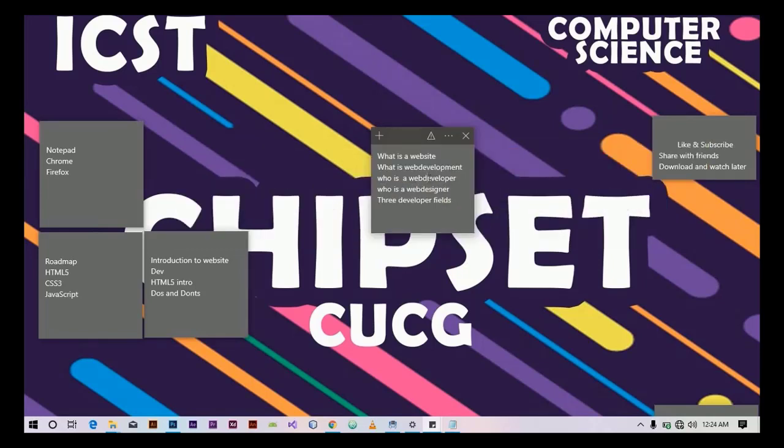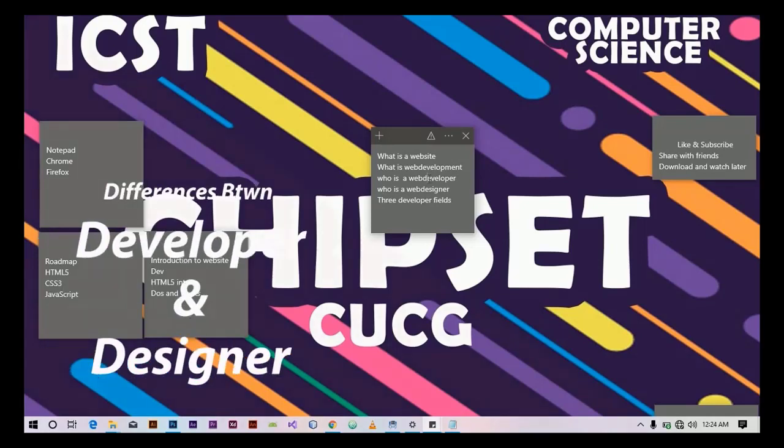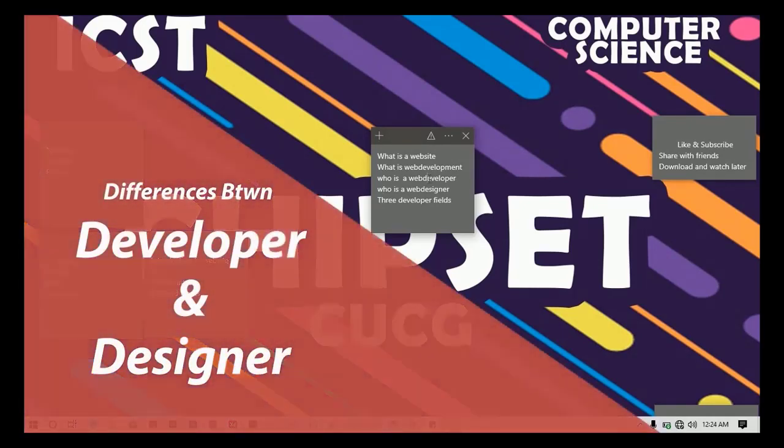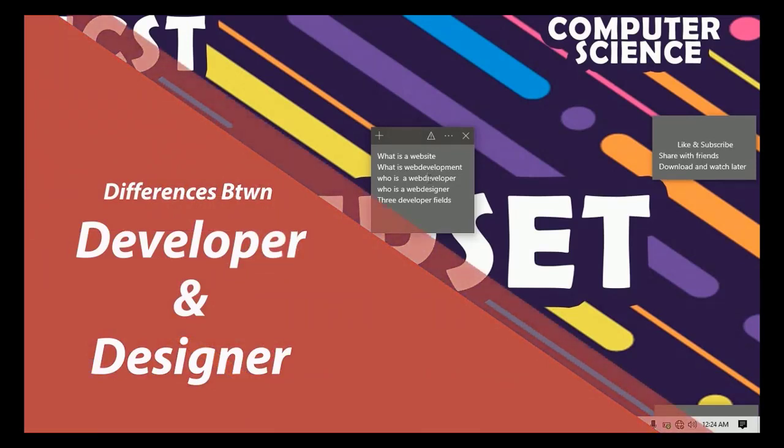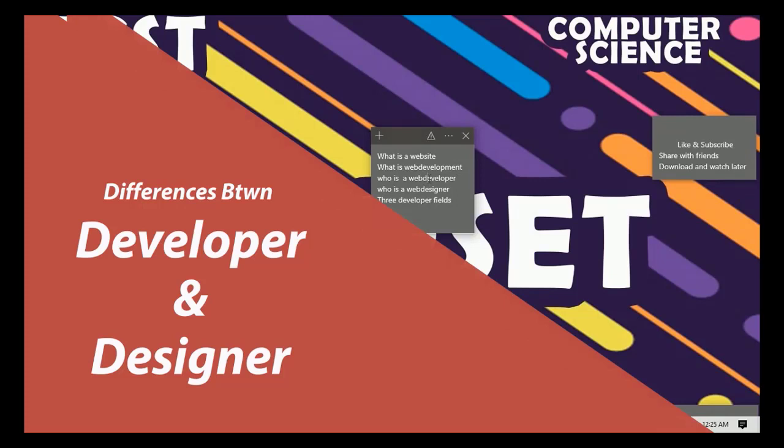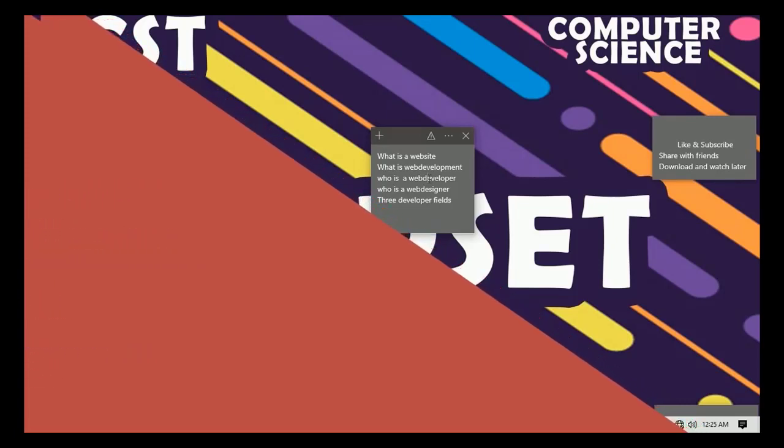Now, many people confuse web developer and web designer. When somebody is a web developer, the person actually learns how to code, how to use those codes, the languages, to create websites, web apps, and other technologies. And then a web designer is one who sits with Photoshop, InDesign, or any of the designing applications to design the interface of a website. So designers are mostly like UI developers. They try to develop the user interface of a website or a mobile application or a web application or interface of anything. So that is the vast difference between a web developer and a web designer.